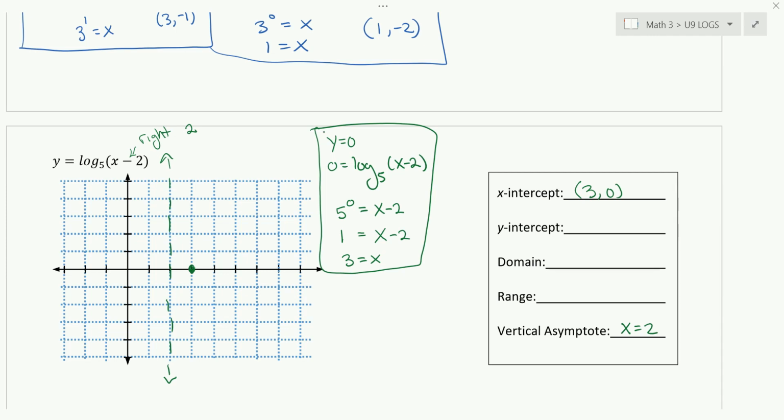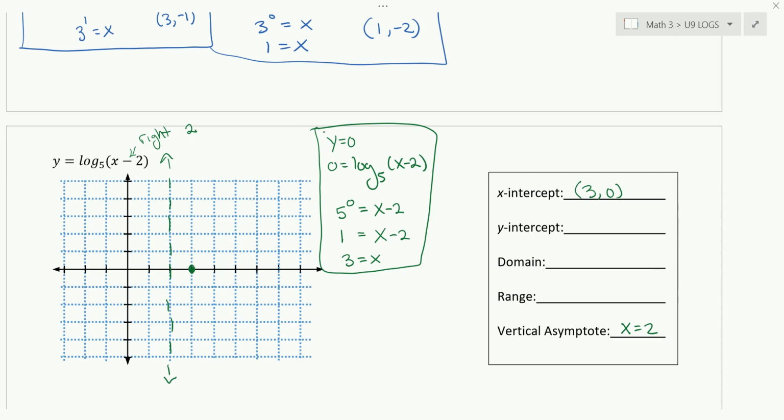So from there, we want to finish our graph. So I want you to get 2 more points. Again, it's easier to plug in y values than it is x. So you just got to think, well, here's my vertical asymptote. Nothing's going to be to the left of that. And so I'm pretty close to the edge already, so I'm going to need to find some points further away.